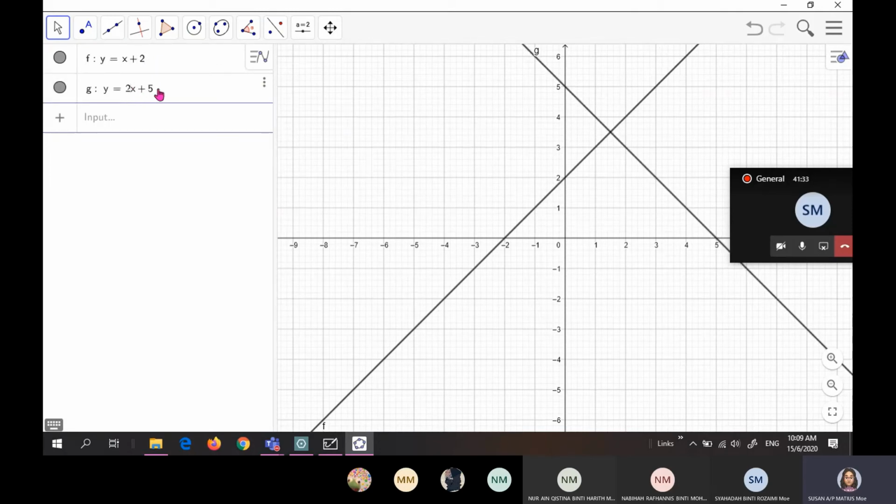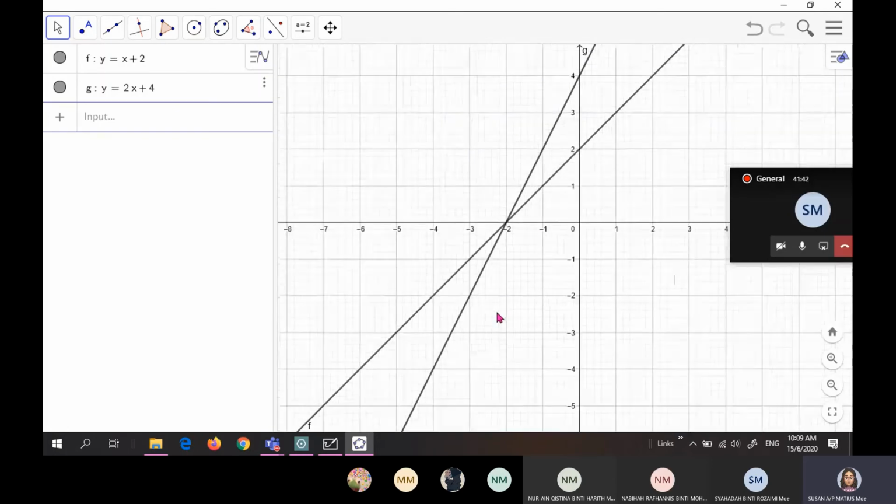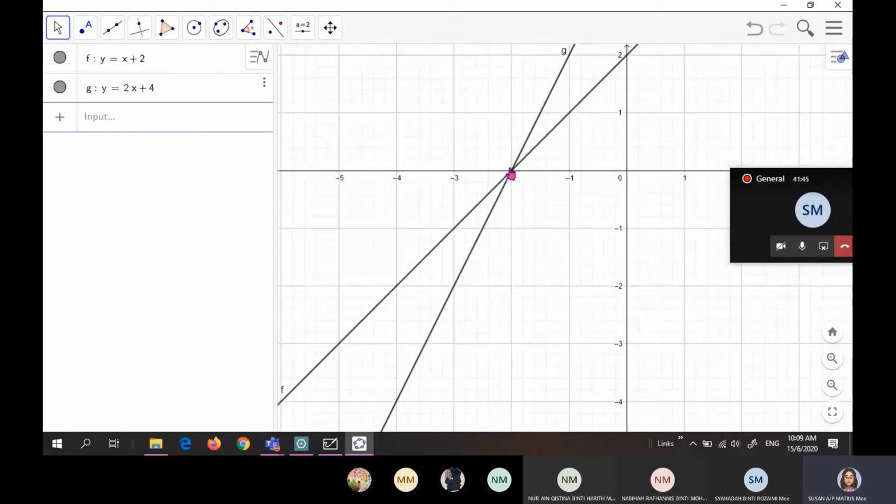x plus 4. So at this line, did you realize that the lines changed? The two lines are not parallel. That's the reason why they meet each other. So when they meet each other, what's the point of intersection? In this case, the point of intersection is -2, 0. So guys, you may actually use GeoGebra. I've already informed you this before. Just to work around the linear equation. It will be fun when you keep changing the equation to find the connection and so on.